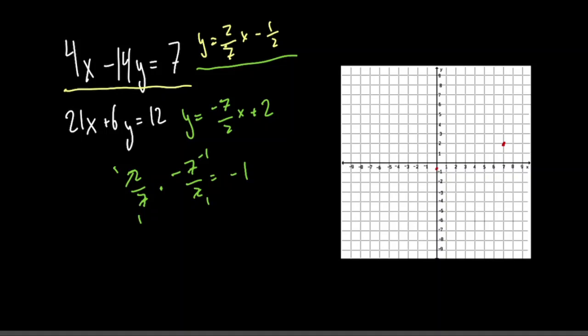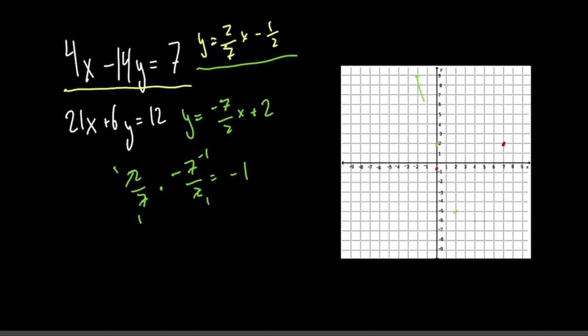And for the other one, the y-intercept is going to be 2, and the slope is negative 7 over 2. So we're going to find 2 right here, right? And we're going to go up 7 and to the left 2. So 1, 2, 3, 4, 5, 6, 7, 1, 2, right? And we're going to go the other way as well, so we get 3 points. So this way, we're going to go down 7 and right 2. So 1, 2, 3, 4, 5, 6, 7, 2.